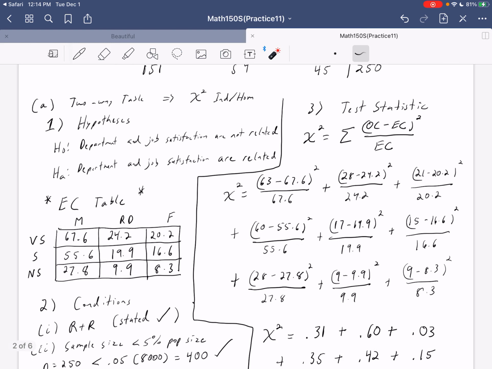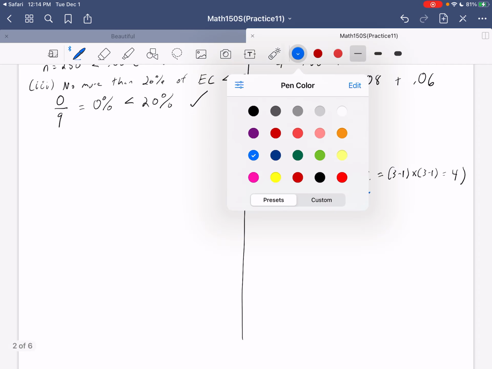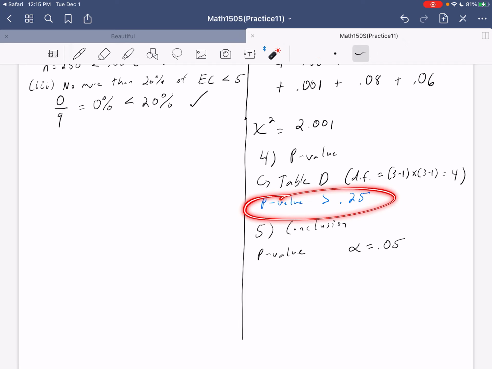So let's go ahead and record that. So we just found that our p-value comes in greater than 0.25. All right, then we can make our conclusion here. So 5, our conclusion. We take this p-value and we compare it, as always, against the alpha that was set in the problem, 0.05. How does this p-value compare against 0.05? Well, we don't know what the p-value is exactly, but we know it's larger than 0.25 or larger than 25%. Certainly then, when we compare it against 0.05 or 5%, we know that the p-value must be larger.